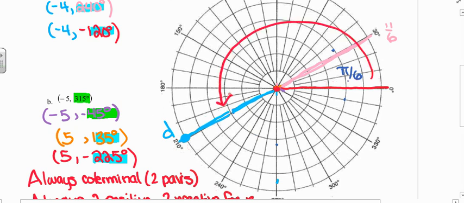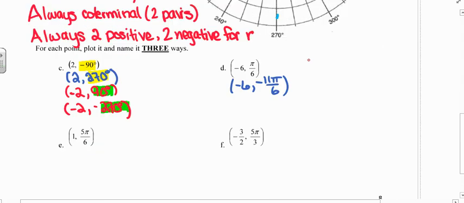So I need to have the number of radians in that angle right there. Remember that pi is really 6 pi over 6. We're going pi over 6, or 1 pi over 6, past that, or beyond that. So that would make my angle measure 7 pi over 6. And this time I'm going to count right on that ray. I'm not going to do any reflecting, so I'm going to make that radius a positive value.